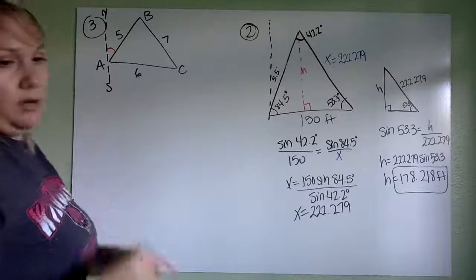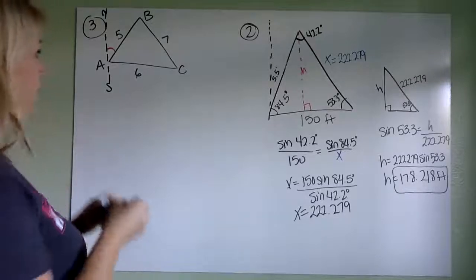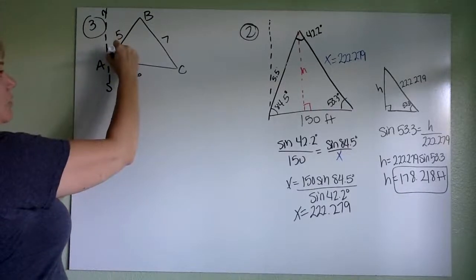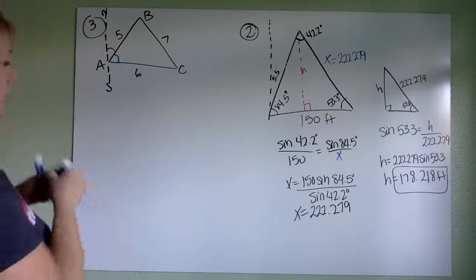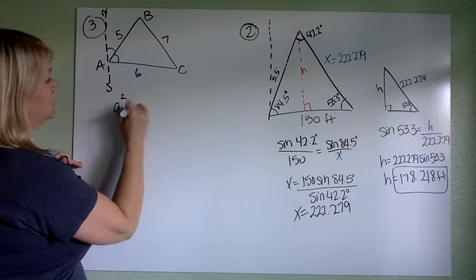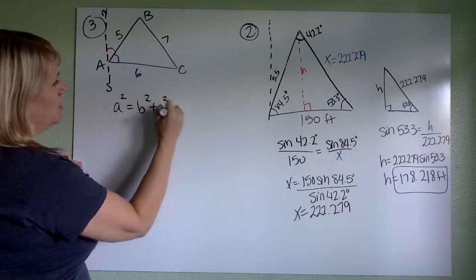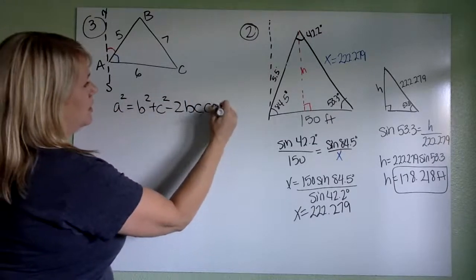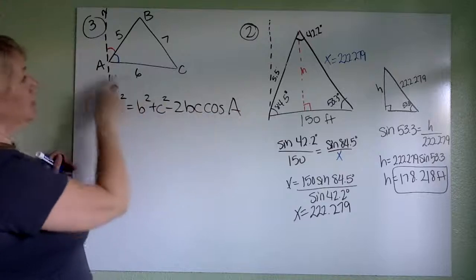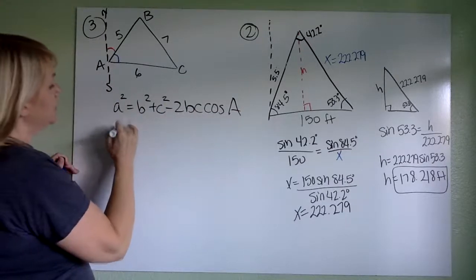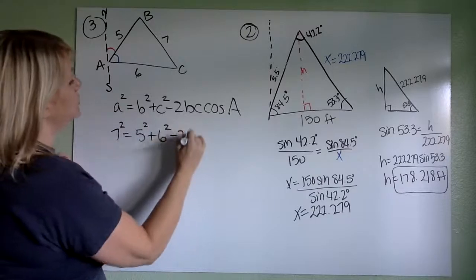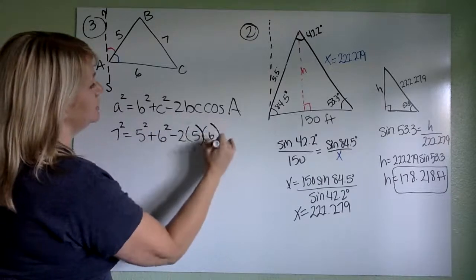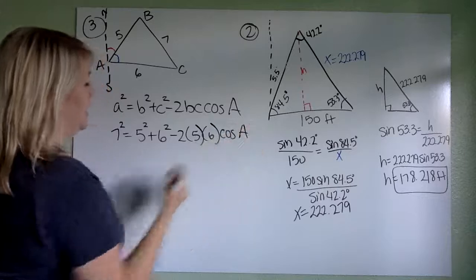So we're going to calculate that bearing by first finding this angle right here. So we're going to use the law of sines, or I'm sorry, the law of cosines. And we're going to use this one, since we need to find angle A. And so it looks like 7 squared equals 5 squared plus 6 squared minus 2 times 5 times 6 times the cosine of angle A.